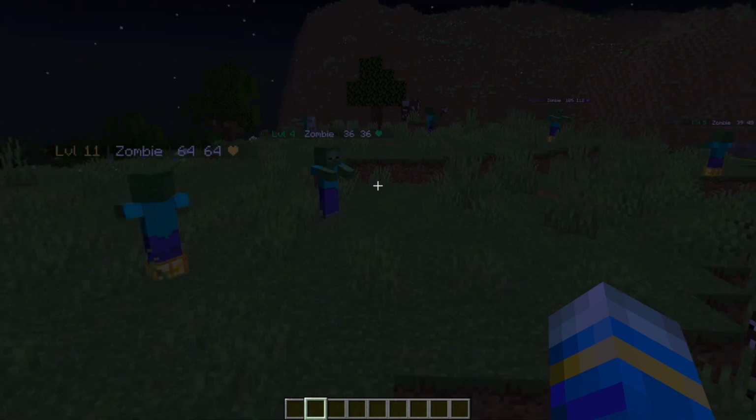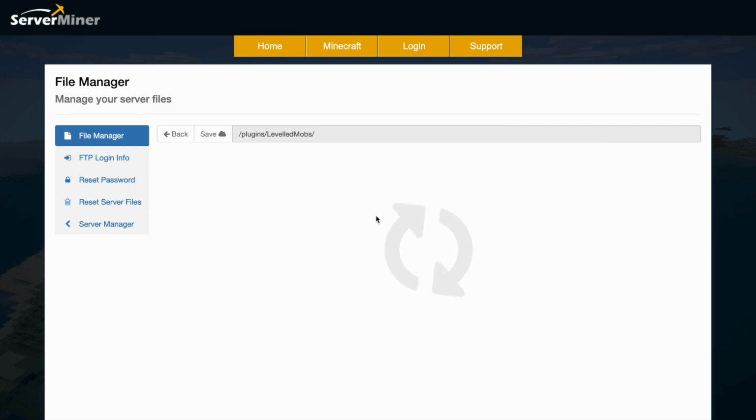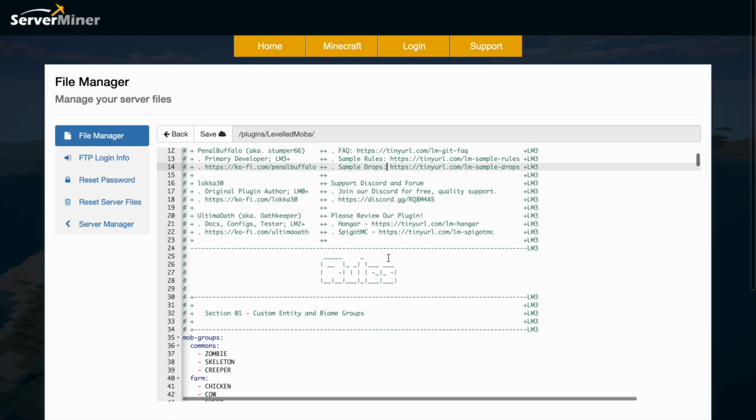Let's head over to the config file and see what we can change in there. So here we are in the SMPitNet control panel. You can see there are 4 YML files. Don't worry about the settings.yml, that's only for advanced users. The main one we want to look at is the rules.yml. Now up at the top we have some really handy links to the wiki, FAQ, and a couple of sample documents, which I'd highly recommend you having a look at.